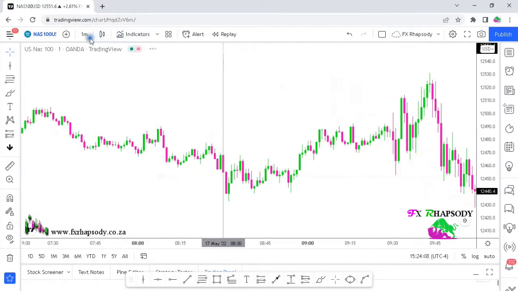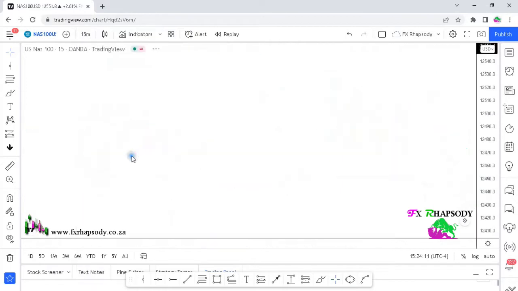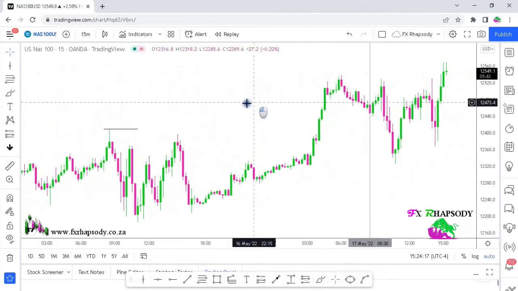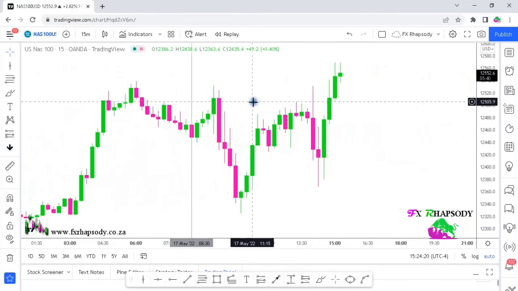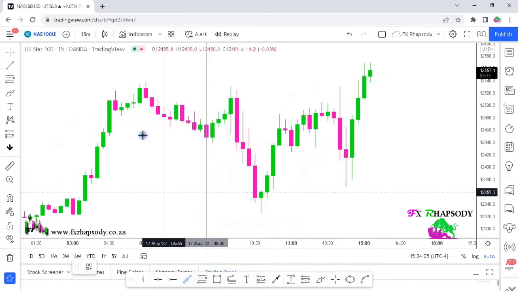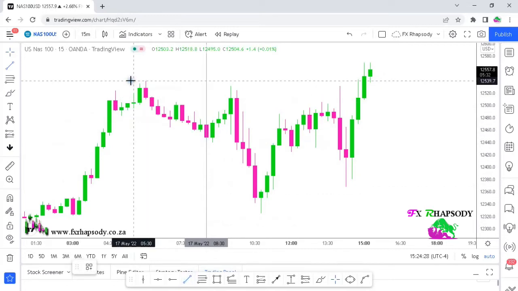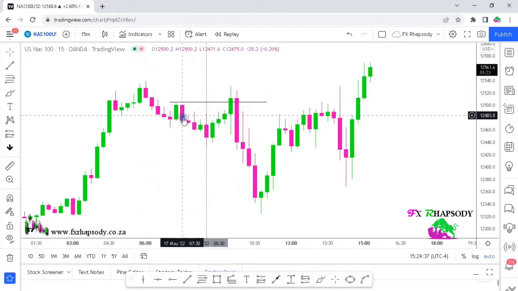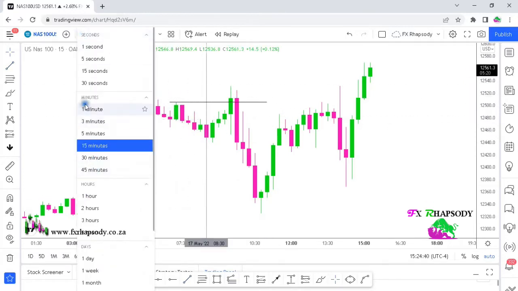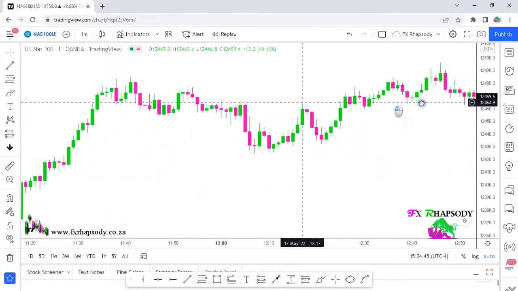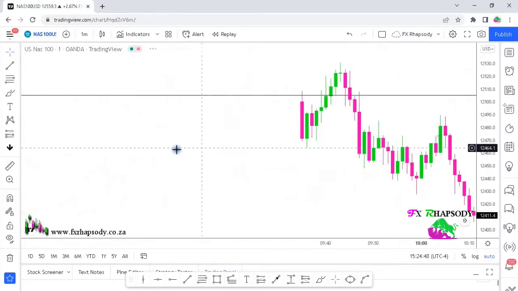Then what I also like to do is just roll out to the 15 minutes. Let's just go back to where we were. There we go. And then I just look at my previous highs and things like that. So we were definitely looking at this area over here as a potential high, but you know what? It was a little bit far. So I was looking at the shortest high, or the closest high, basically. So going back to the 1 minute. There we go.